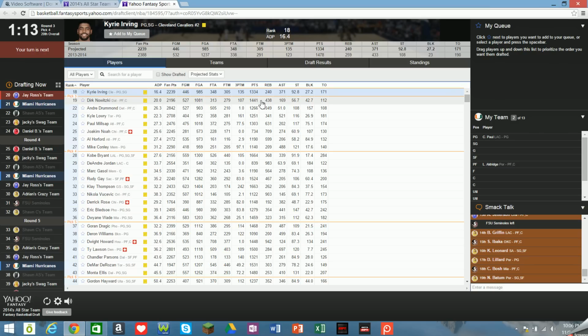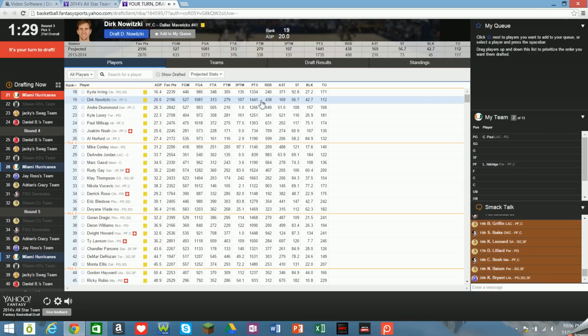He's got a lot of rebounds. If Irving does not go, I'm gonna go with Nowitzki. Okay, and there goes Kobe Bryant. That's surprising.